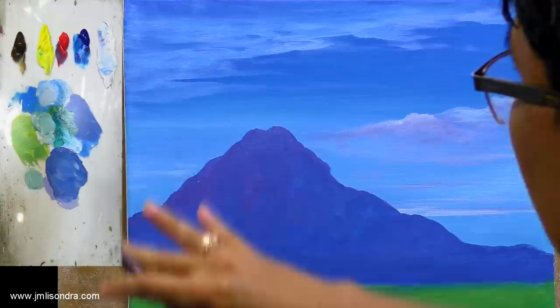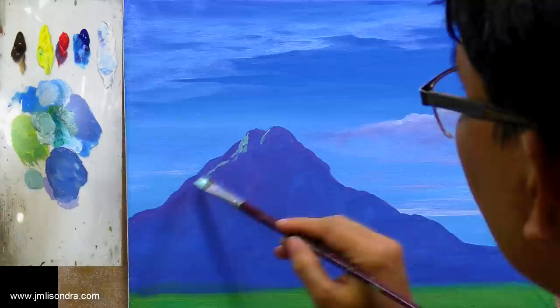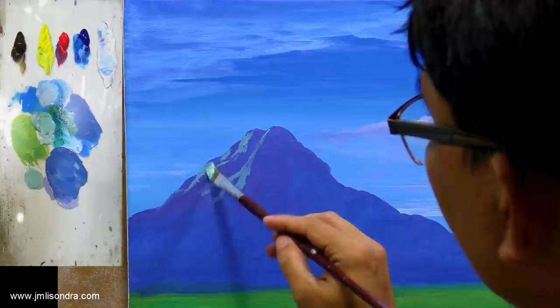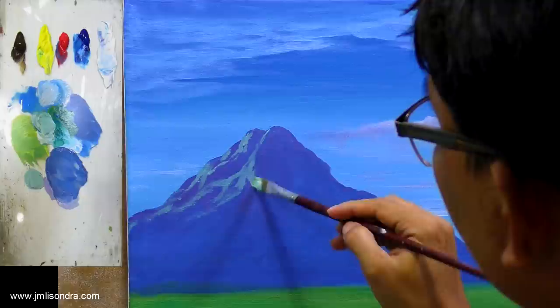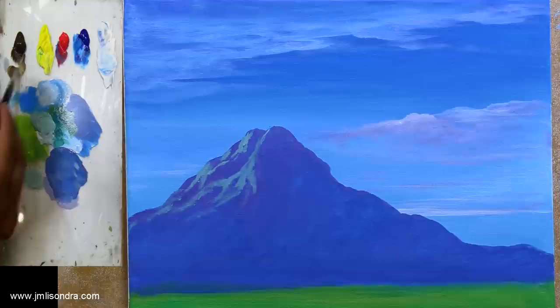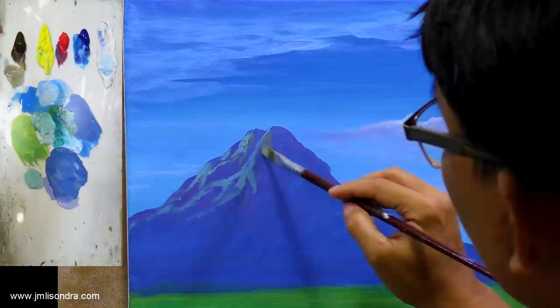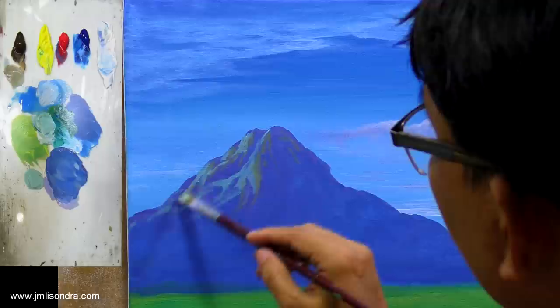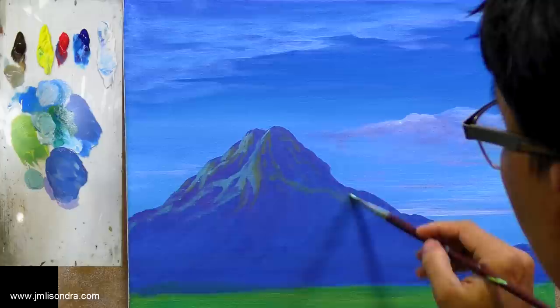My light source will be coming from the left side, so my highlights will be on the left. I can also put a little bit of raw umber, just white and raw umber, everyone. There, okay. Some little bit of brownish tones on the mountain, on this volcano.